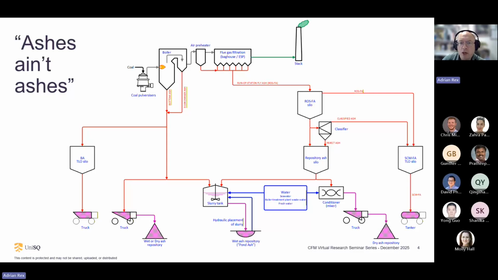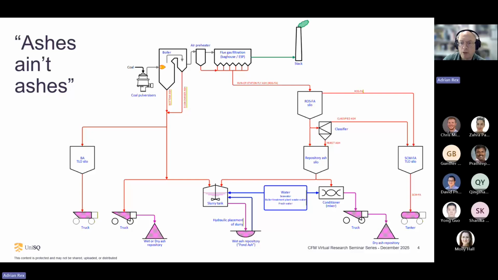The majority of the coal that's combusted goes up with the flue gas and is called fly ash. And then it's progressively knocked out. Again, we see in Australia two types of flue gas cleaning equipment: the older electrostatic precipitators, which can be thought of as filters in series, and the more modern power stations, such as Millmerran, are running baghouses, which can be thought of as filters in parallel. These filters knock out the very fine fly ash.